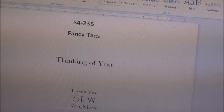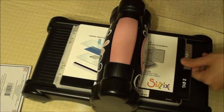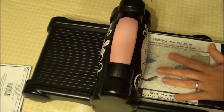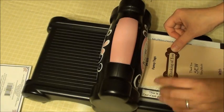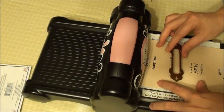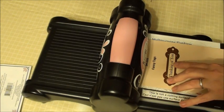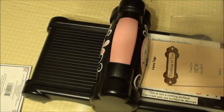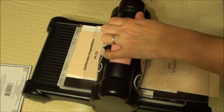For demonstration purposes I will do the fancy tags and I'm going to print this page. So when I start with the Big Shot, I put down my multi-purpose platform with all tabs down — tab one and two, everything is down. Then I put my cutting plate — I usually put my messy one on the bottom when I do NestAbilities. Then I'll put my paper down with my phrase. Here's the ridge edge: you want the ridge edge to be cutting on your words, and that's also where you want the embossing to take place. The first time we run it through the Big Shot is to just cut this all out. I carefully lay that right there so it doesn't move, then lay the other plate on top, and cut it out. You'll hear the cracking.